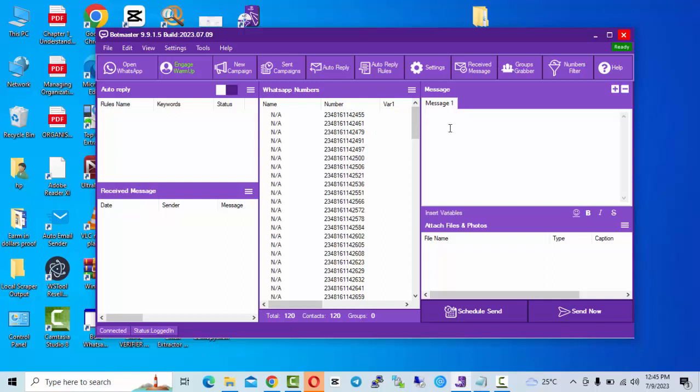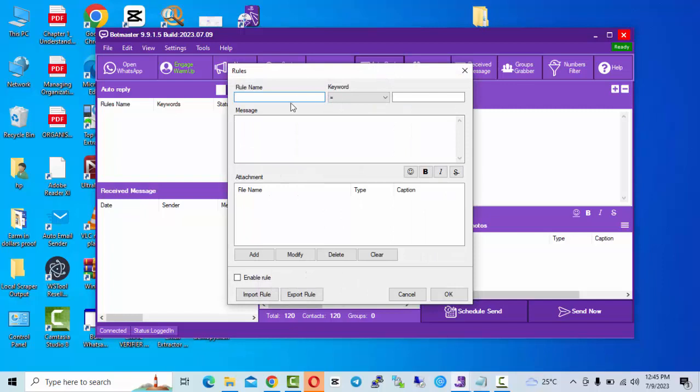But before you send a message, you can add auto reply rules. If you want to add auto reply rules like an autoresponder, if someone says, "Oh, good day," what should the software reply? So we click on auto reply rules. Then this rule, you can give it rule 1. Then keyword contains, maybe, I am interested. I'm interested in your software. Maybe that is the one that you need them to say. Then what will this software do?